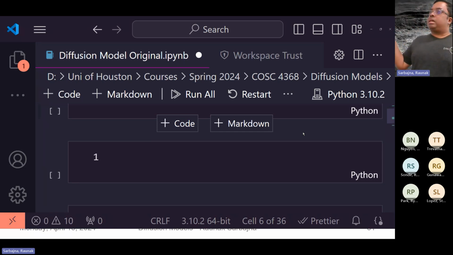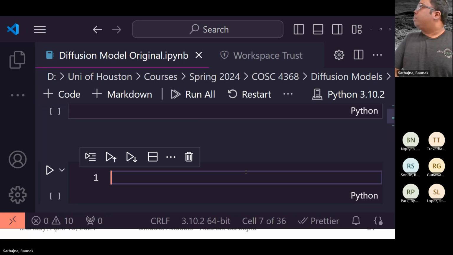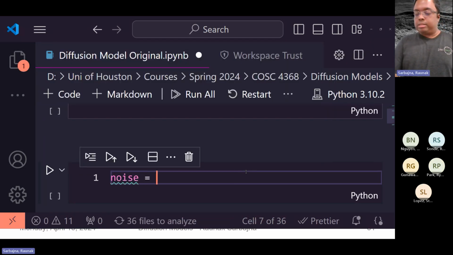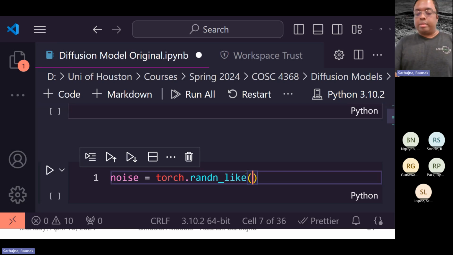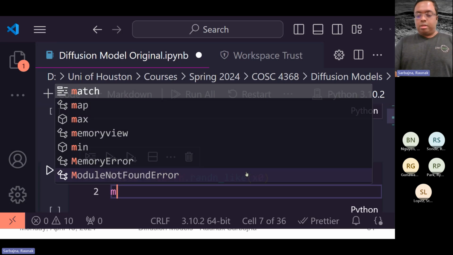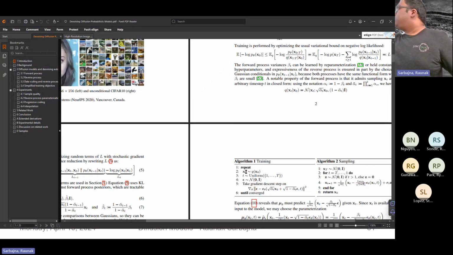So now we have everything, right? Now we have the results, we have the key. Now all we need to do is create the noise value. So we need to create a noise vector that we are going to add to our image. The way that's done is torch.randn, in a similar structure as our original image, which is x0. That creates the noise. Next, we create the mean. The mean, as you remember from this image, is right over there. We need to create the mean and the variance.